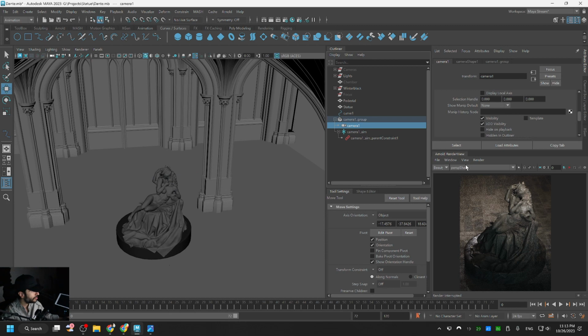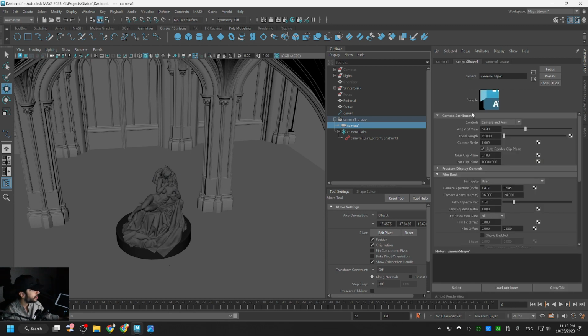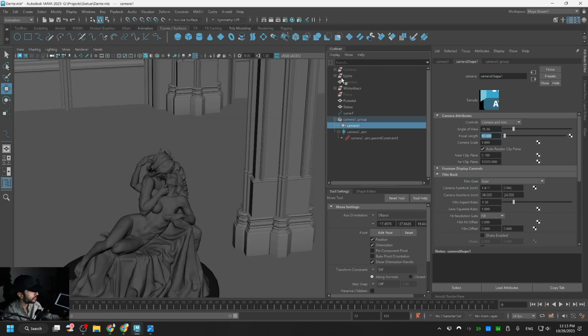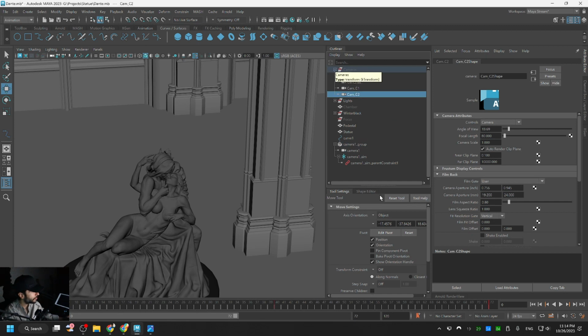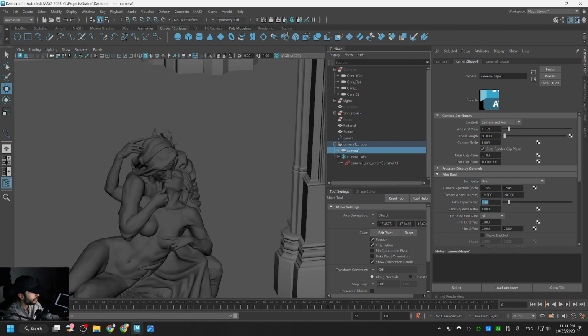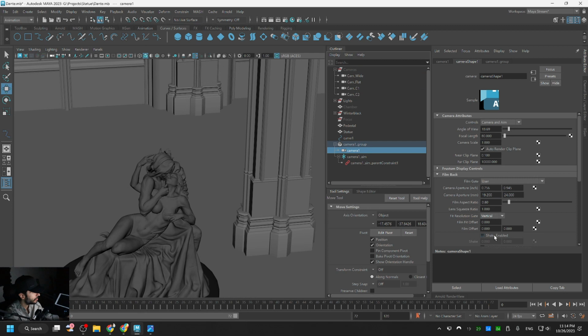Now let's change some of the camera settings. I'll change the focal length to, I think it was, let me see what it was. C2, it was 80. 80, film aspect ratio 0.8 and vertical.